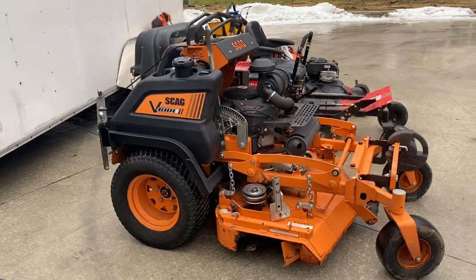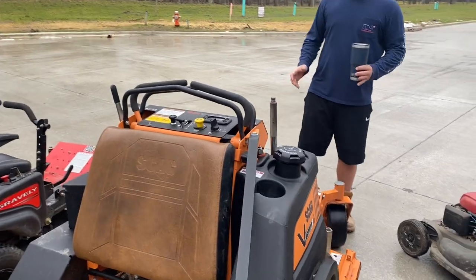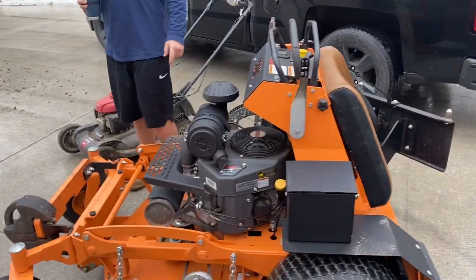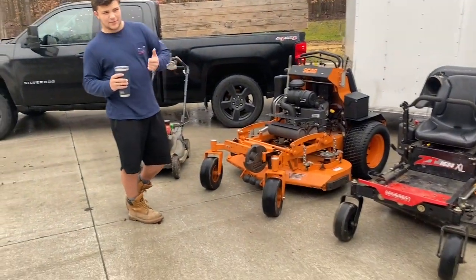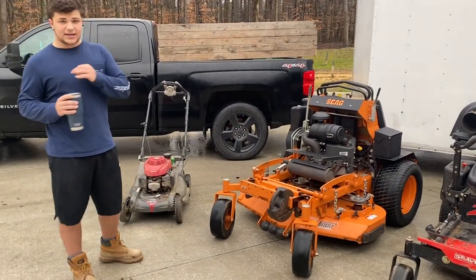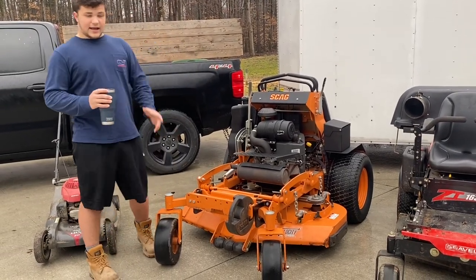This here is my 2019 Skag V-Ride 2. It's fine — I don't like it as much as I thought I would. It's a 48-inch deck with the Kawasaki engine on it, about 400 hours on it now. I use it all summer. I have the vacuum system that goes on it — we'll show you that in the trailer — because I do a lot of bagging. I probably bag about 80% of what we cut: all the commercial stuff gets bagged and about three-quarters of the residentials. Overall a good mower, but there are some cut quality problems — you have to keep the deck extremely clean and you can't cut too-tall grass or it'll leave clumps. I talked to my dealer, and that's probably because of the bagging system. Other than that, it's been a really good mower.